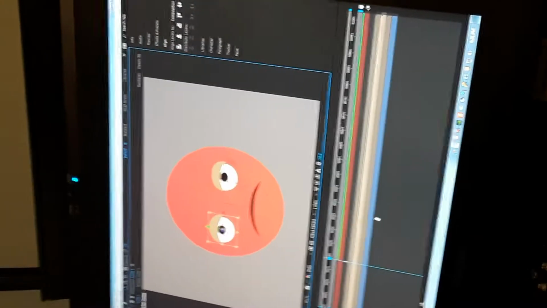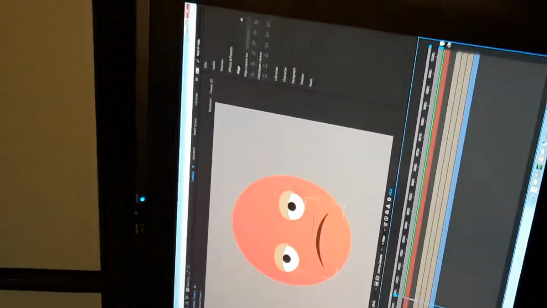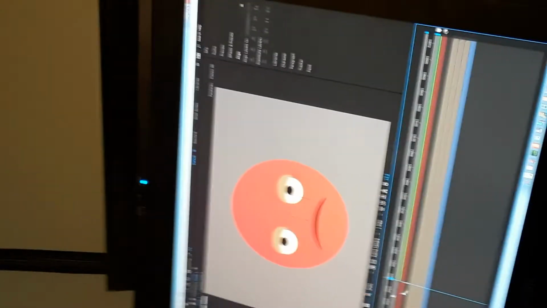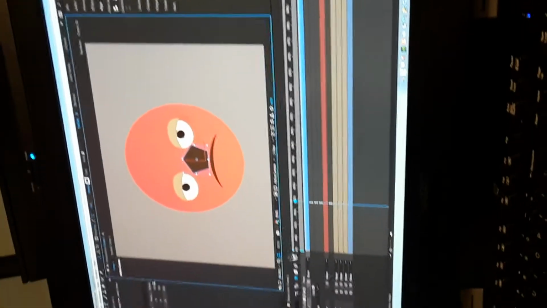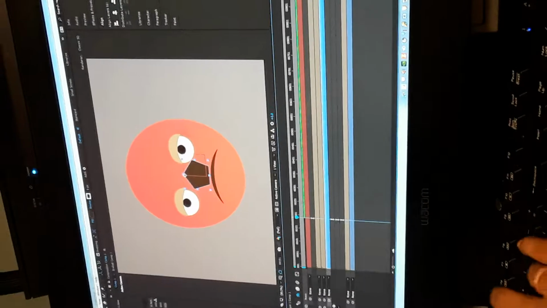I probably should add a nose. Let's go back to the regular active camera. And the active camera in this case, or the camera one, is the same thing. So it doesn't really matter which one you choose. But I'm just going to make a nose. So let's make a nose. And then position. So this too doesn't hurt to name it correctly and then make it a 3D object.